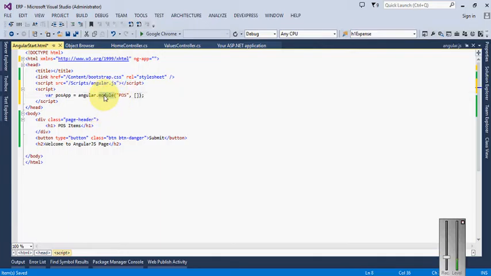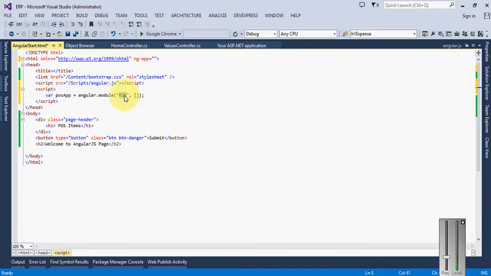So this is my point of sale application module. This is the variable angular.module, and POS is the name of my module, and after the comma I have used brackets. These are blank brackets, which means that I am going to define a new module.